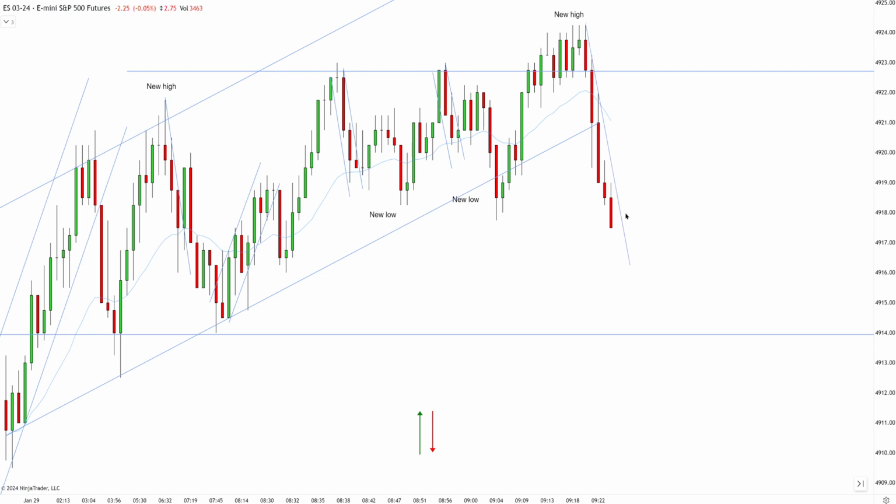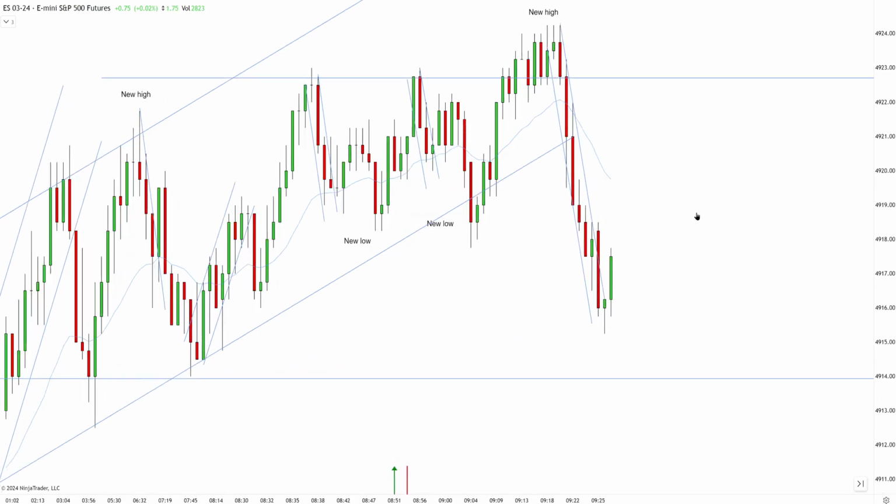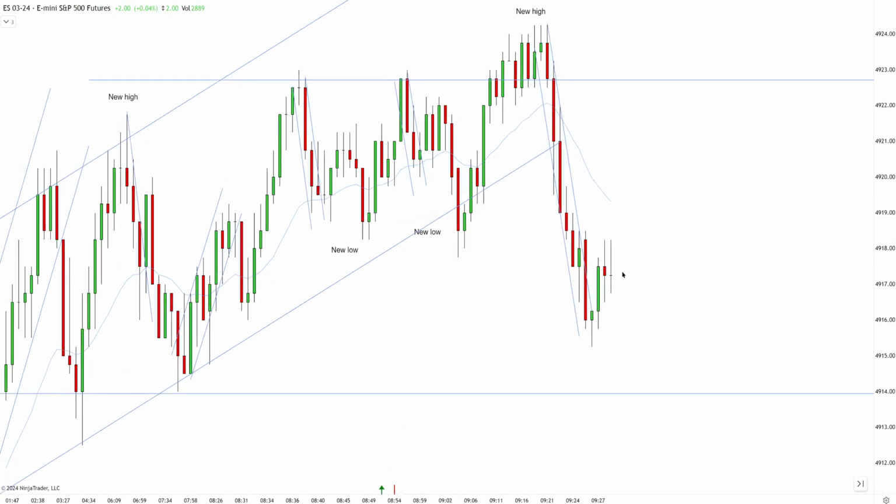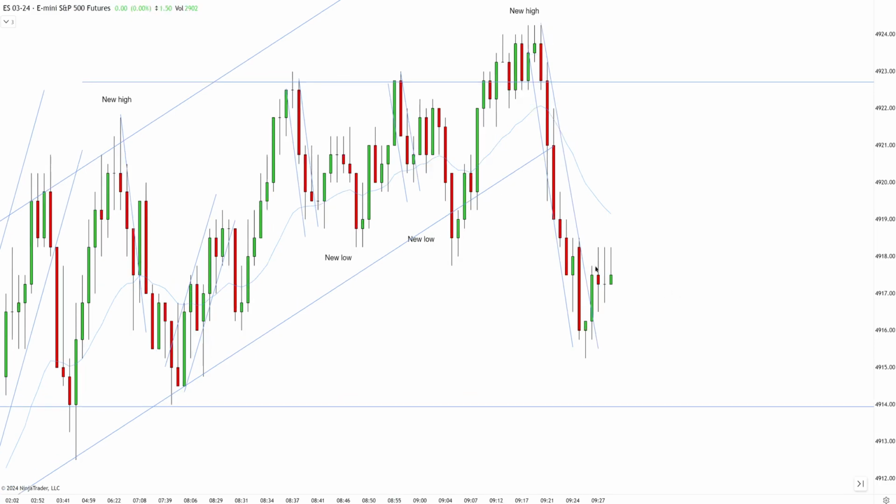So what I'm going to do, I'm going to draw a channel like this. And right now the bias and what's going through my mind is this downtrend. If we close outside, I want to see new extreme tested following the trend line rule. So you can see price action is correcting a little bit. We have a significant break outside. We have a tiny little break here, but this is so insignificant. I can very well just make it a little bit wider. So right now we have a close outside.